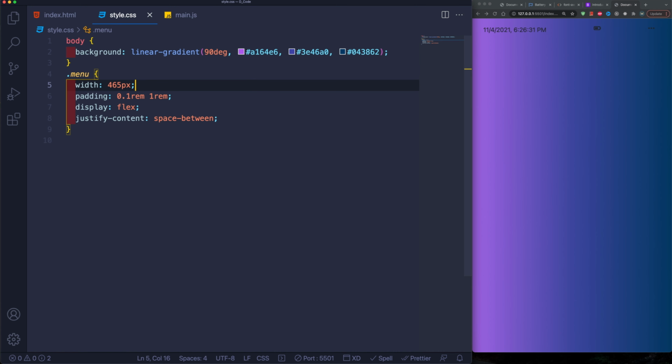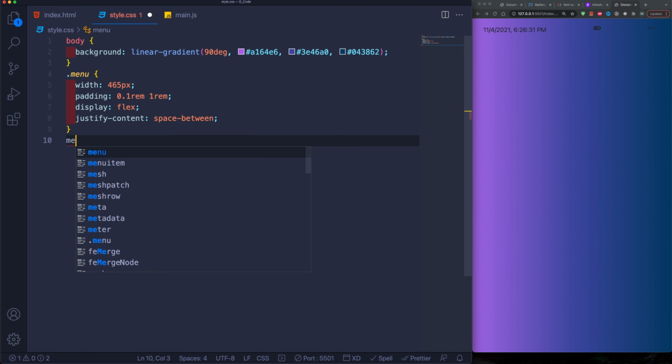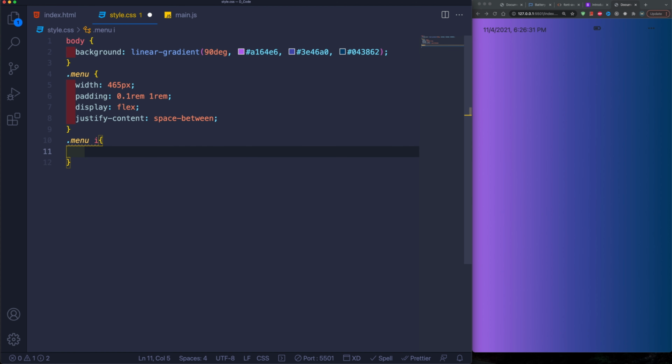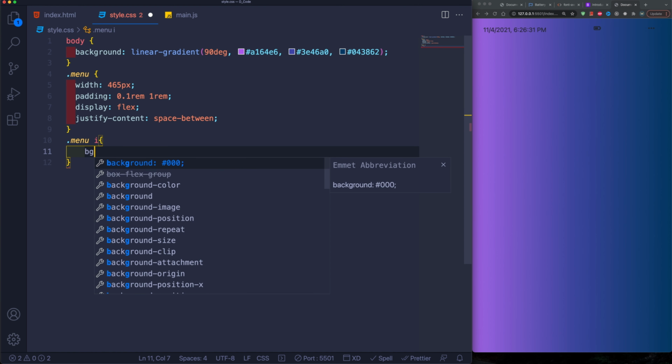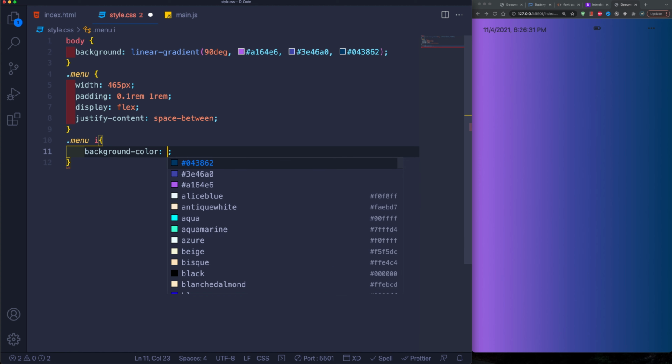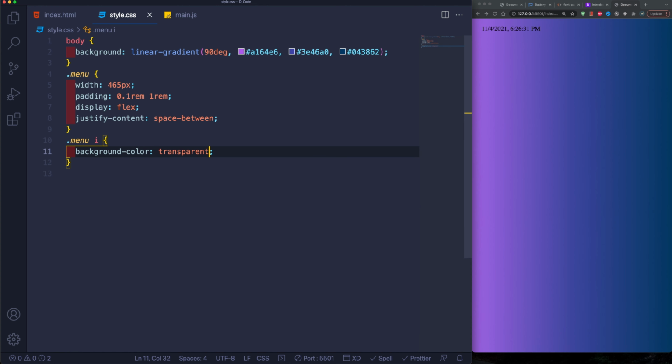So let's go back to CSS and let's grab onto the menu. I'm specifically targeting now within the menu class the icon tags, because the rest of the icons are going to be styled a bit differently. So first of all, let's change the background color. So bg for background color, and let's set them to transparent.